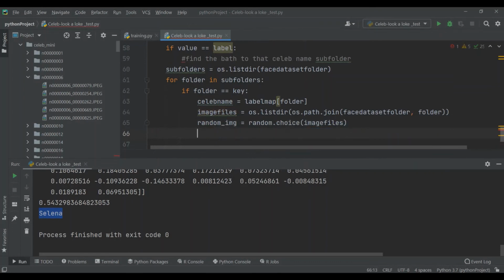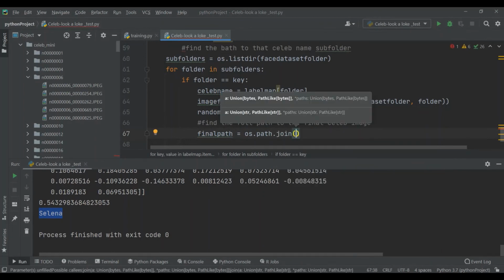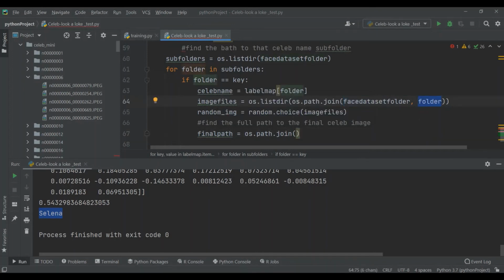Then we find the full path to the final celebrity image. So the final path equal os.path.join. We join all three parameters: the main, the sub, and the name of the random image.